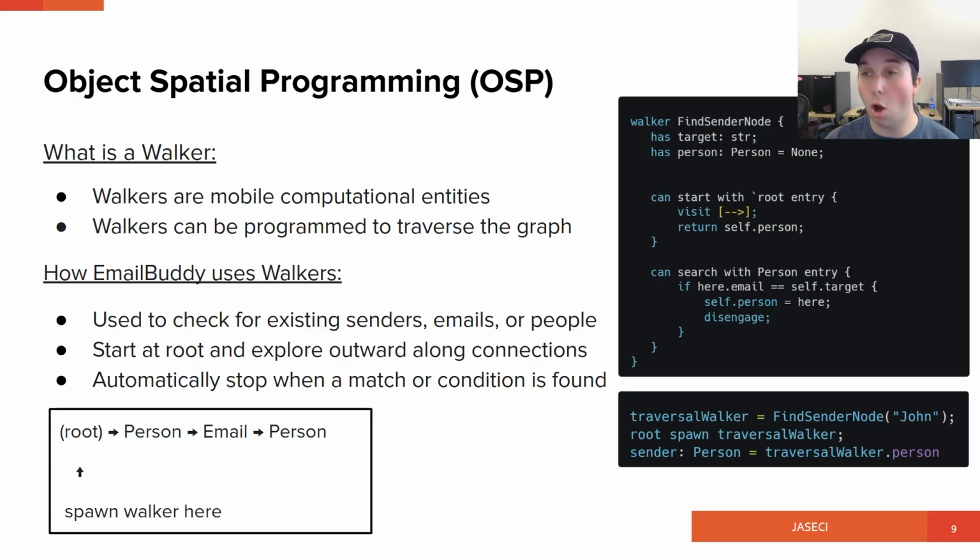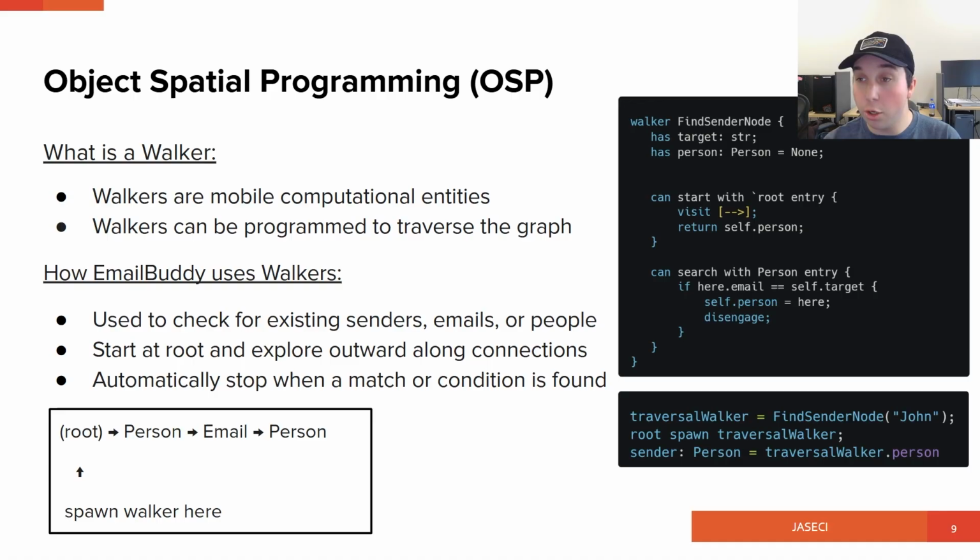So we're going to start with our root. We're going to visit all of the connections that point away from the root. In this case, it's just going to be people. So we're going to add this attribute down here where it can search for all the people. So when entering a person node, this is the behavior you'll expect, right? So we'll visit all the nodes connected to the root. We'll discover all the people.